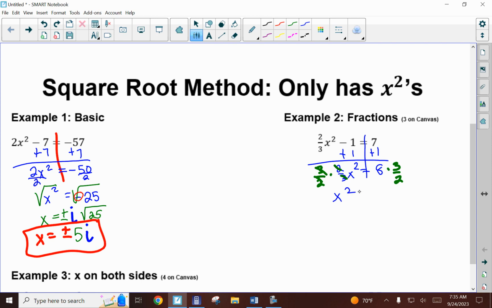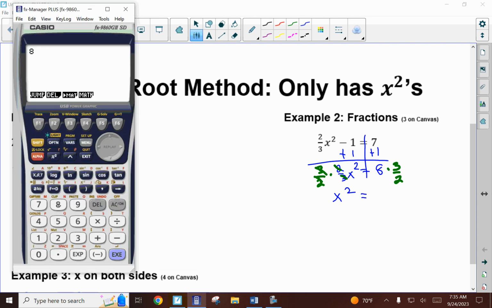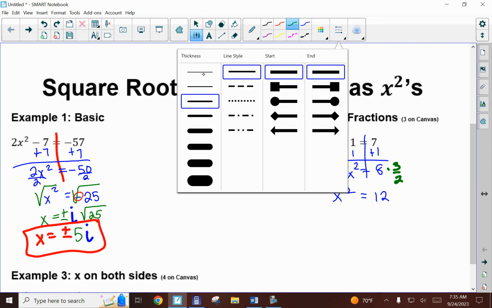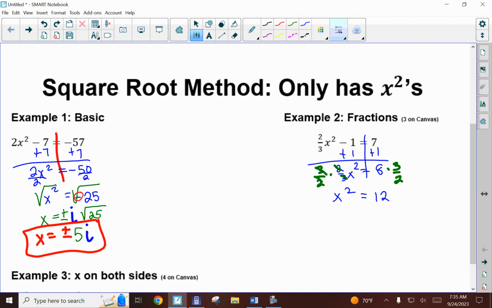So x squared equals, and then you can go over to your calculator, and you can type in 8 times 3/2. So fractions are not that big of a deal because you have calculators that do fractions. So now we have that x squared all by itself, so we're ready to do the last step. And this will be the last step every time on the square root problem. So we're going to square root, or the squared problem, sorry.